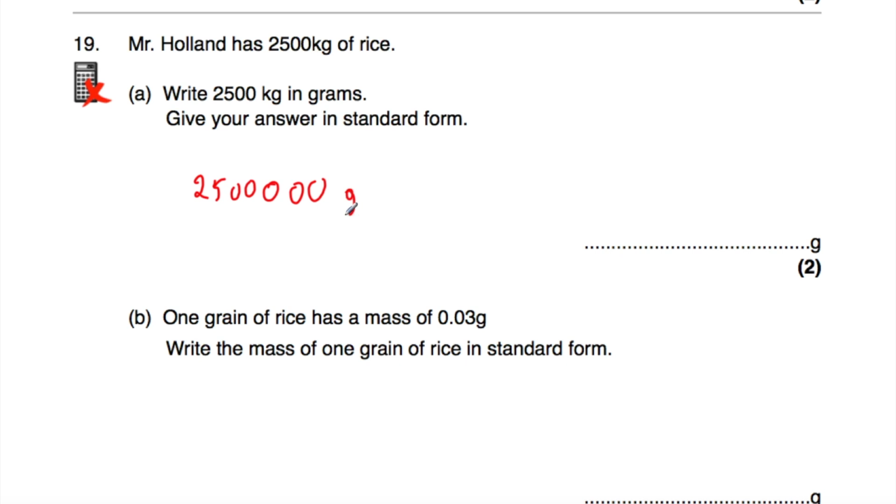Now we want to write our answer in standard form. So that would be 2.5 times 10 to the power of. And then if the 2's in the units column, we would move it 1, 2, 3, 4, 5, 6 columns to the left, so it would be to the power of 6. And that's it. So 2,500 kilograms in grams and in standard form would be 2.5 times 10 to the power of 6 grams. So we times by 1,000 and then just wrote that in standard form.